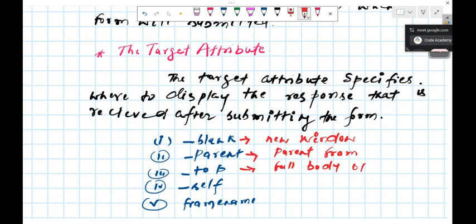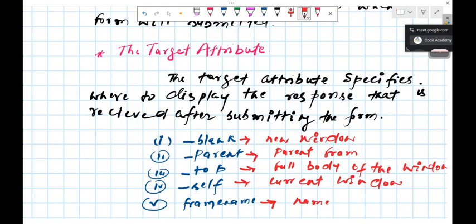Self displays in the current window. Frame name displays in a named iframe.